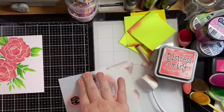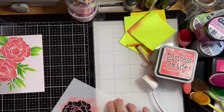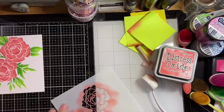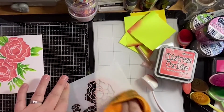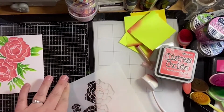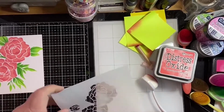So we're going to just add one more little detail that already, like I said, this is beautiful all by itself, and I would totally use that just how it is. But I just want to show you that you have options. You don't have to only use ink when you're doing layered stencils. I mean, obviously you have to put some thought into how you're doing your layers and what's going to layer on top of other things. But yeah, mix it up. Add some of our fun glazes. We're going to use some glitter glaze on top of ours, but we're going to get that detail stencil layer back in here.